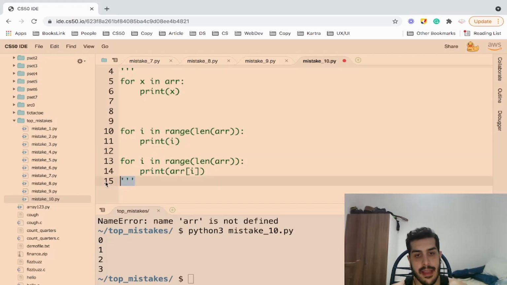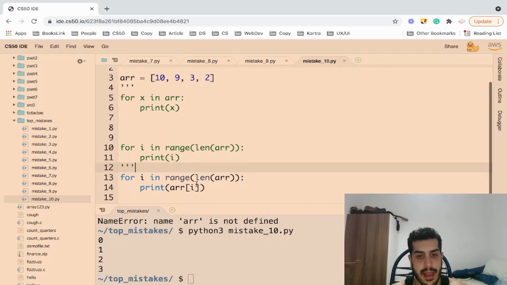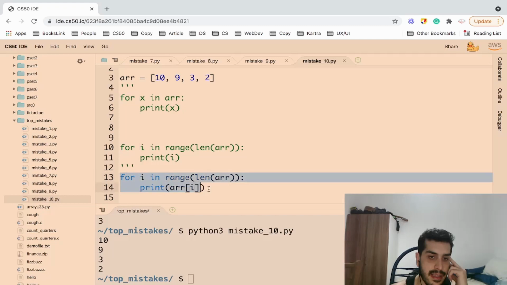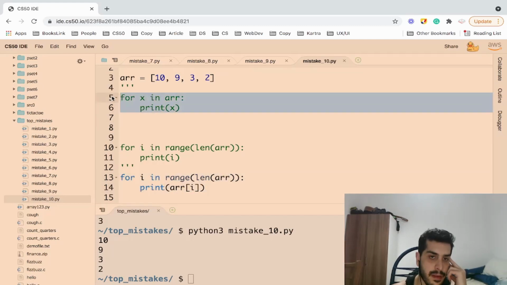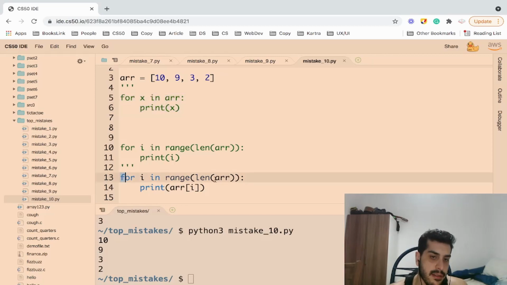So I can say, hey, grab me the value at index 0. Grab me the value at index 1 using the square brackets. So that should print 10, 9. Basically this is the same as the first loop. You have to know both. The first one might be simpler, so it is more recommended on most occasions, but you can also use this one as well. You see this a lot. You have to practice all these kinds of for loops.